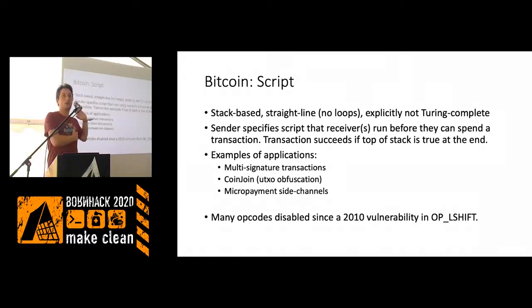Then of course, with Bitcoin, such a contract language, what they did originally was create a small virtual machine and make it stack-based. And in Bitcoin's script language, there's no concept of recursion. There's no concept of kind of going back and doing the same thing over and over, no loops, it's just straight line code. That's one very obvious way to limit how much a transaction is allowed to do. But it also comes at the cost of a limited amount of things that you can express.